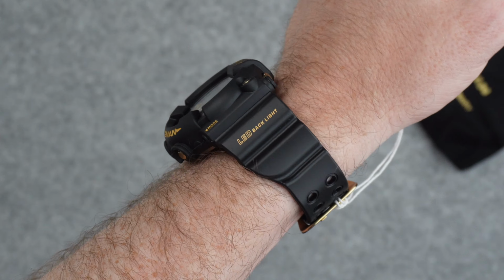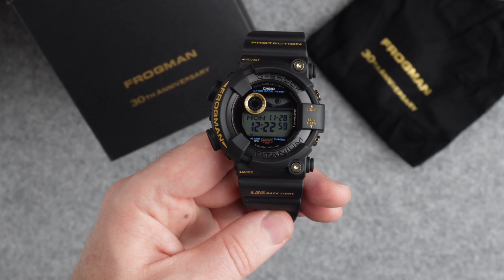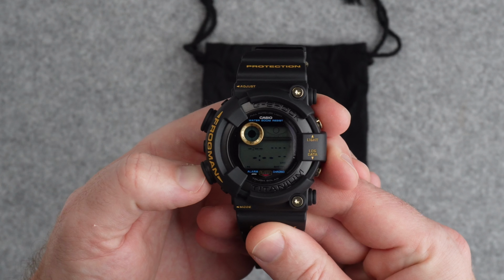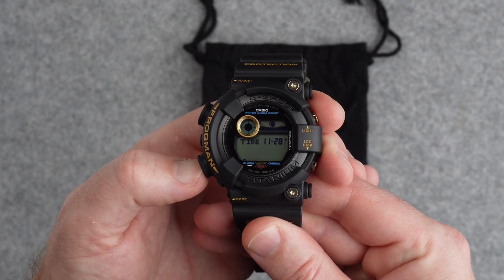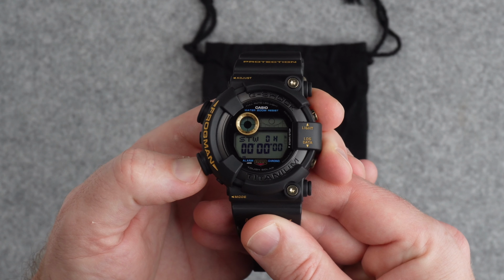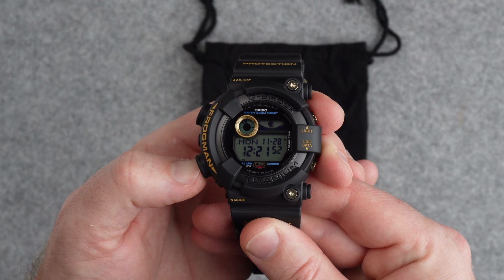This watch does have some impressive functions, but they do look somewhat underwhelming based on other Frogmen that have multiband 6, depth gauges, and most G-Shocks in this price range come equipped with Bluetooth now. And with the companion app for transferring logs, dive logs over and setting the time, it's an extremely useful function for a watch like this. So what functions does it come with? Well, it has the time, dive time and surface interval measurement, world time, moon data, a time graph, and a 1/1000 second stopwatch, a countdown timer, and a full auto calendar to the year 2099.